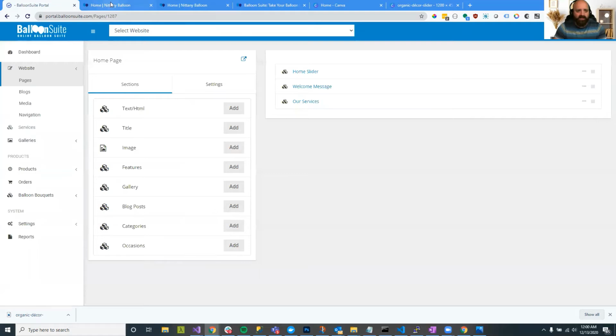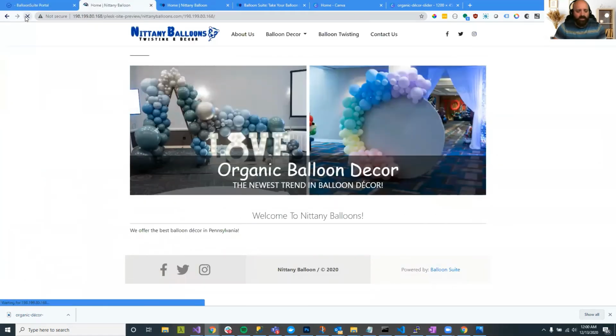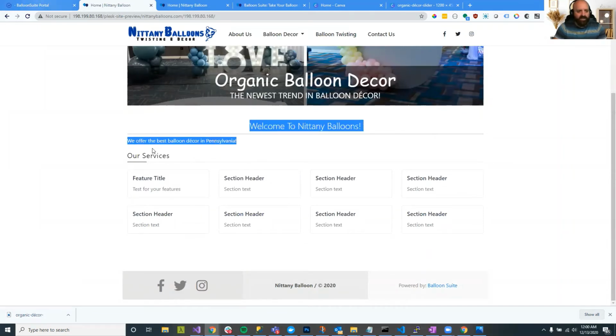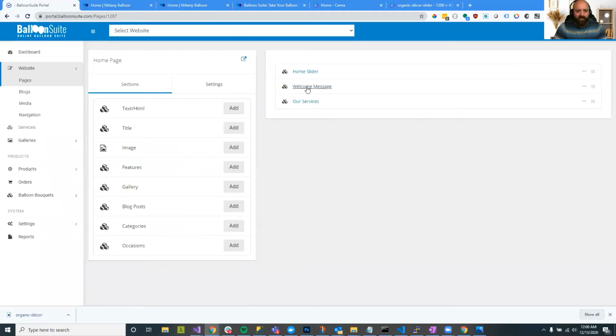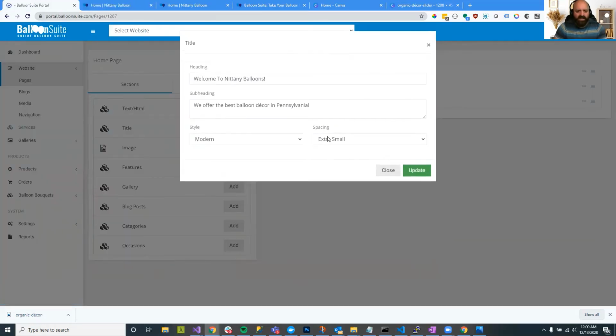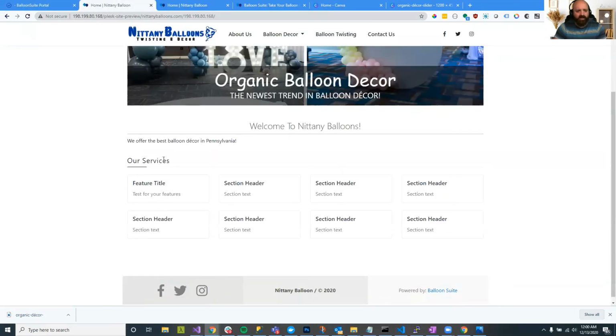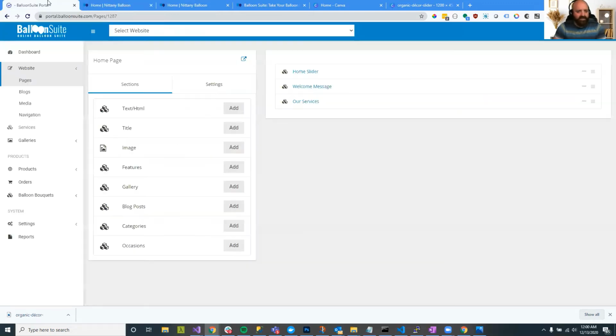Just to show you what that looks like, obviously there's no images or anything, but now it puts a little bit of content down here. I'm looking at that and I feel like this is a little too close to this, so I'm going to add a little space below my welcome message. Spacing, I'm going to make it large, update it, and that puts a little more space between them. Okay, that looks better. So now we have these sections, and there's nothing there yet, and we're going to go ahead and add those for all these services.